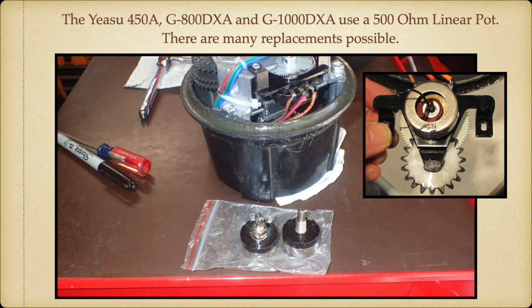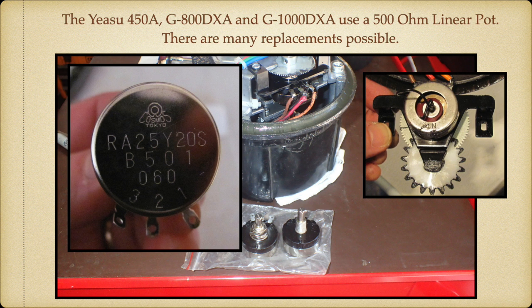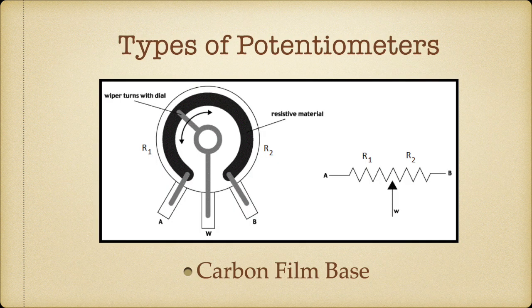So I have to replace this pot. I was on a quest for, well, I need a 500 ohm linear pot, linear as opposed to an audio taper pot. And I had a few close. These are still carbon film pots I had laying around. I didn't know what they're from or how old they are. So at least the pots I had were sealed back. It's a sealed pot at least. So these are all carbon film. So the carbon film pot has 3 connectors and a dial that goes around a carbon surface.